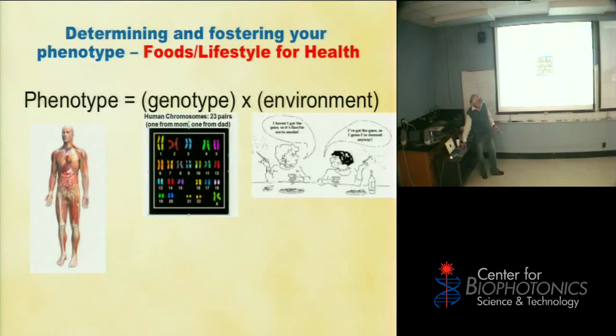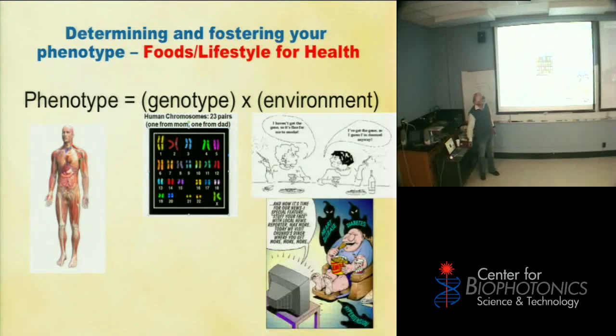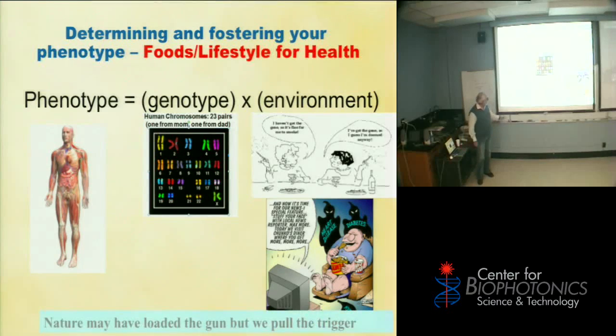This little cartoon probably is not visible to you, but it says, I haven't got the gene, so it's fine for me to smoke. And this one says, I've got the gene, but I guess I'm doomed anyway. So whatever excuse you need, if you like to eat a lot and so forth, you can take whatever your fundamental good genes are, or bad genes, and usually make matters worse. And the key here is nature may have loaded the gun with your genotype, but you're the one who pulls the trigger with what you do with it.